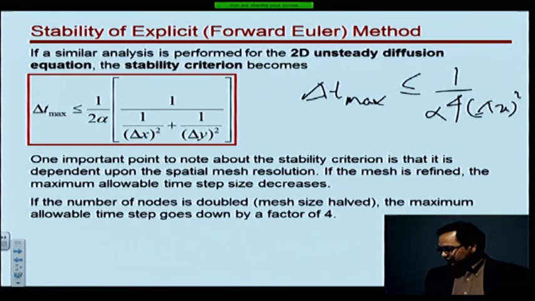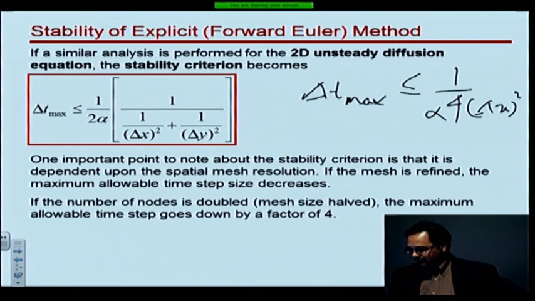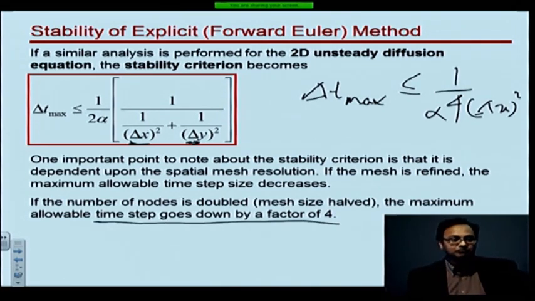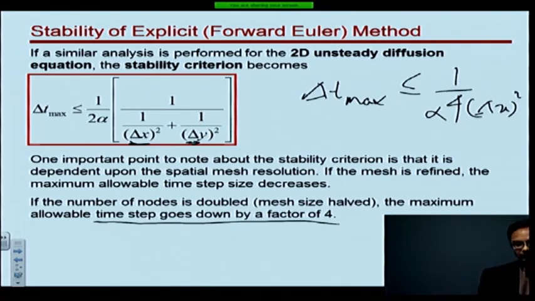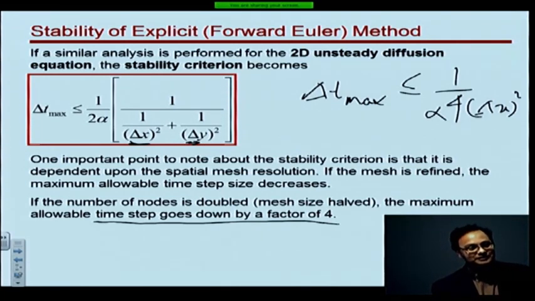Now, one of the important things to understand here is that if you're doing your computations, let's say you have an 81 by 81 mesh and 41 by 41. When you go from 41 by 41 to 81 by 81, your delta T will go down by a factor of 4 according to the stability constraint. Which is kind of like a double whammy, because already you have 4 times more grid points, and now you have to use a 4 times smaller time step size. Okay, so a total factor of 16.